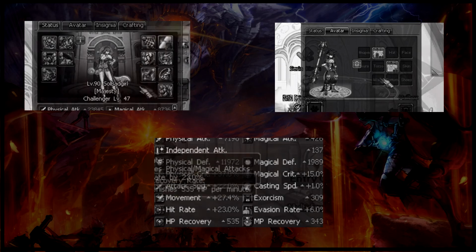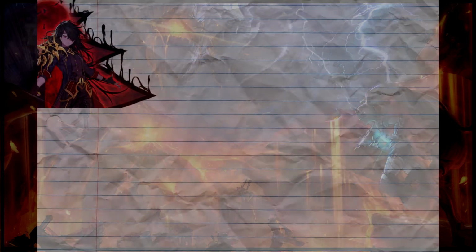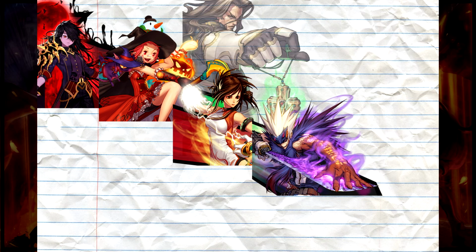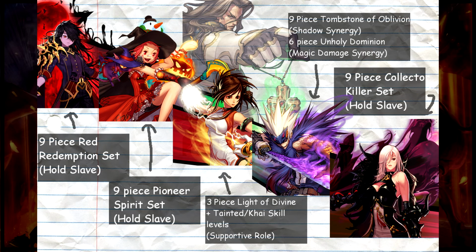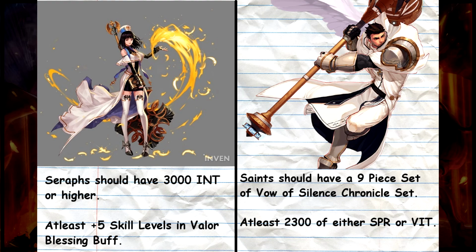A Chronicle set for some classes is actually tolerable. Classes that are like this are Vampire Lord, Genie Wiz, Nin Empress, Dark Lord, Saint, and Nemesis. For Seraphs or Saints, make sure a Seraph's intelligence is at least 3,000 or higher, and that they have at least +5 levels in Valor. For a Saint, make sure he has at least a 9-piece Vow Chronicle set, and 2,300 of either Spirit or Vitality.